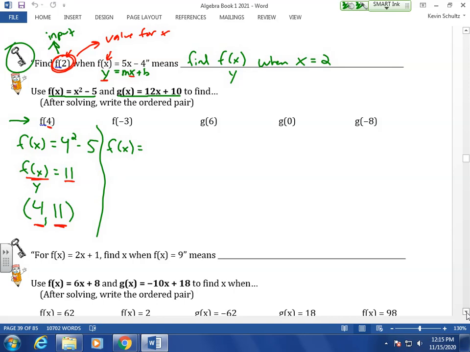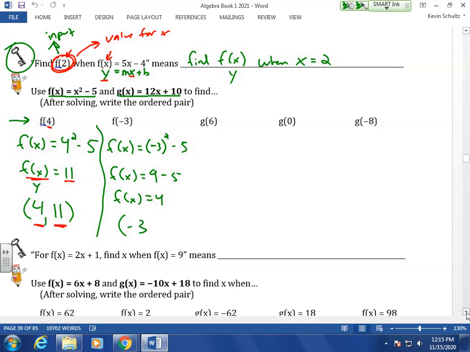So f of x equals... and we've talked about this before, when you square a negative number, make sure you put it in parentheses, especially if you're using a calculator to help you. A -3 times a -3, a negative times a negative is a positive. If you don't put parentheses around that in your calculator, it's only going to square the 3 and not the -3, and that does make a difference. So the -5 doesn't change here, but we have f of x equals -3 squared, which is positive 9, minus 5. We get f of x equals 4.